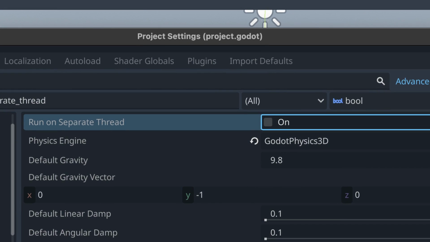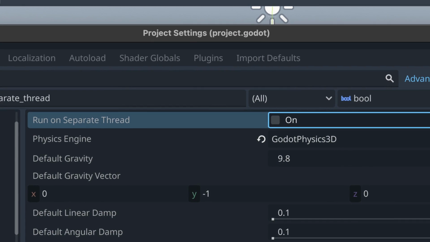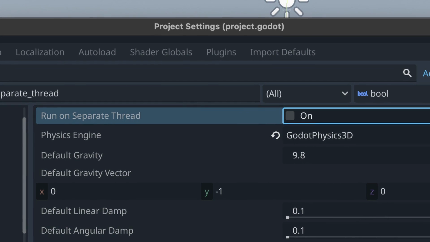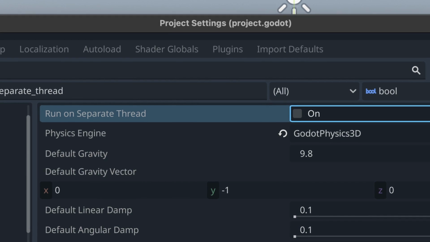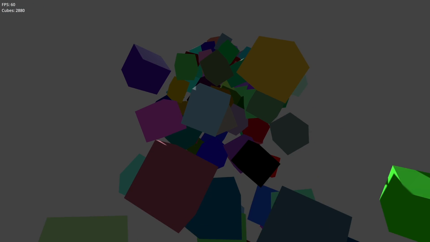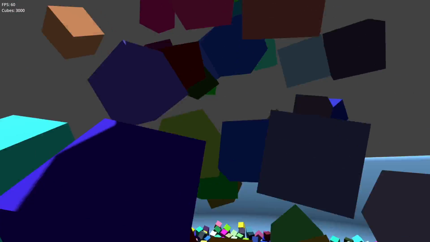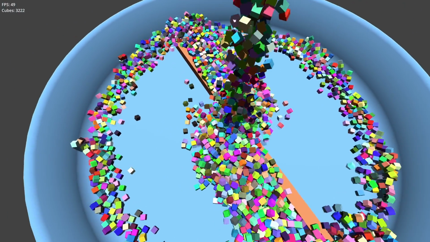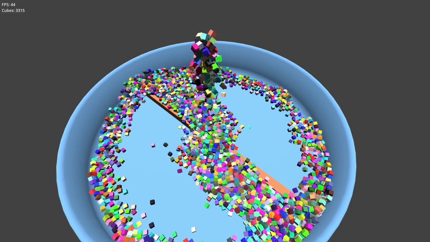One of the doubts that arose in the previous video was this check that we found in the 3D physics section of the project and that allows us to move the physics calculation to a separate thread. Many of you told me that maybe what it is for is not when you only have physical objects colliding, but when you also have scripts with logic that are eating up machine resources.